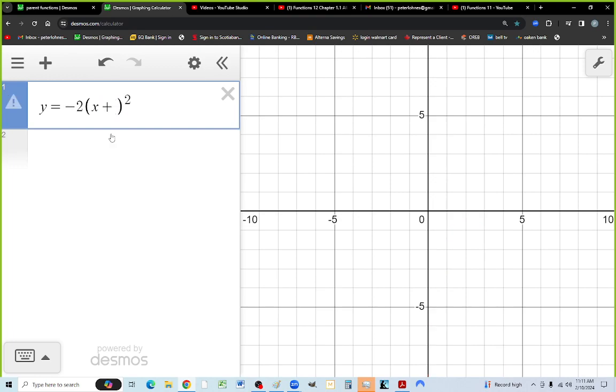Okay. And we're going to just look at the vertex. We can see the vertex on the graph. What's that number? Let's go back to it. Right there. -1, -3. Yeah, that's the vertex of the parabola because it's the very top of it. Why does this parabola face down? Because it's negative. Yep. The beginning is negative.